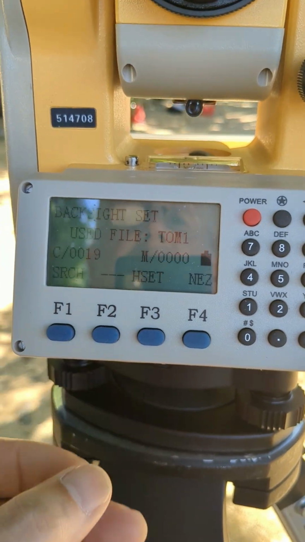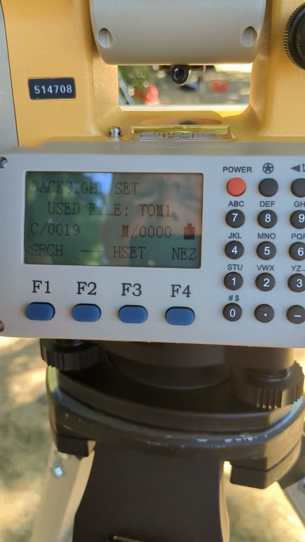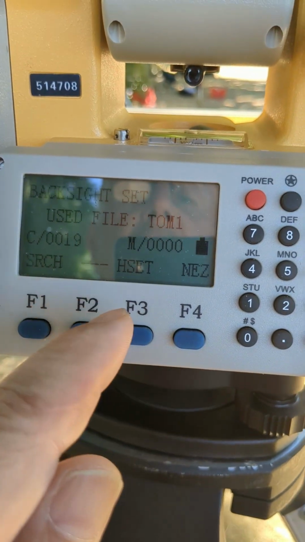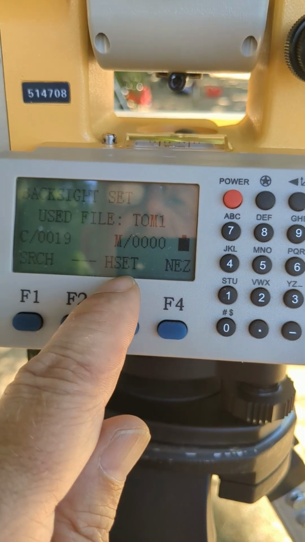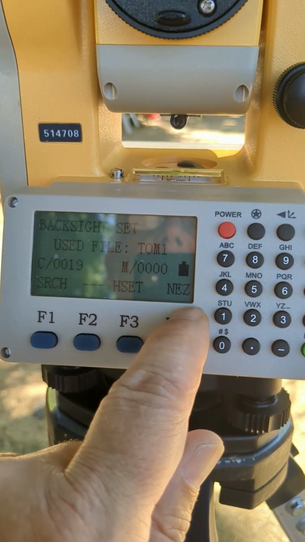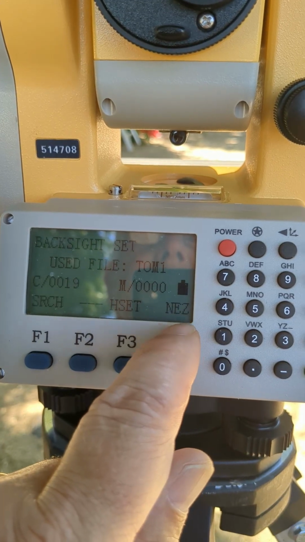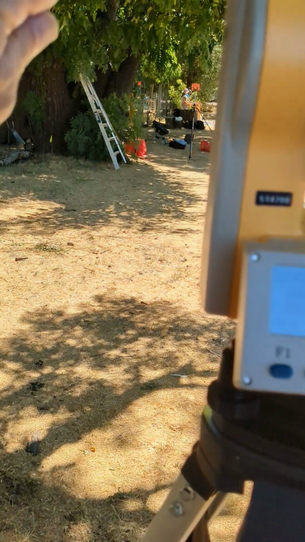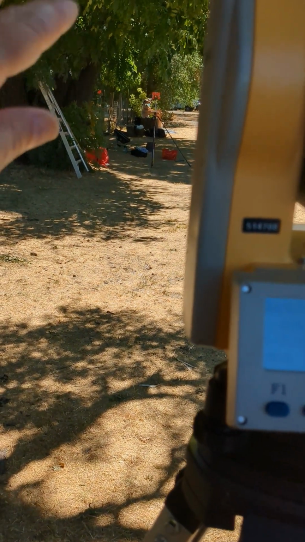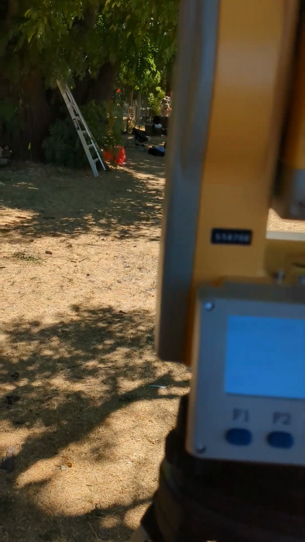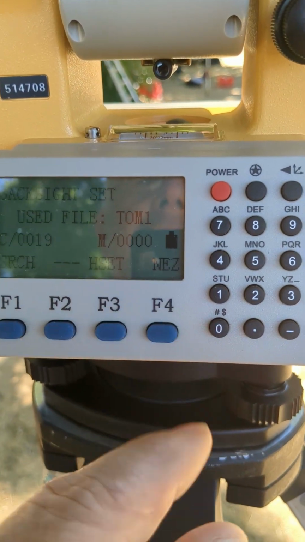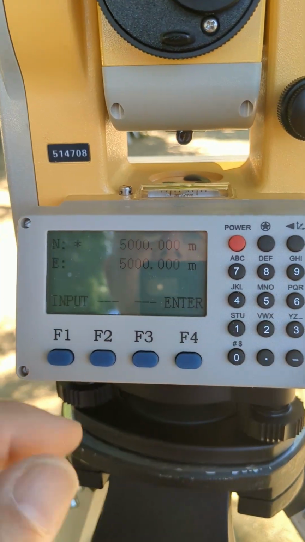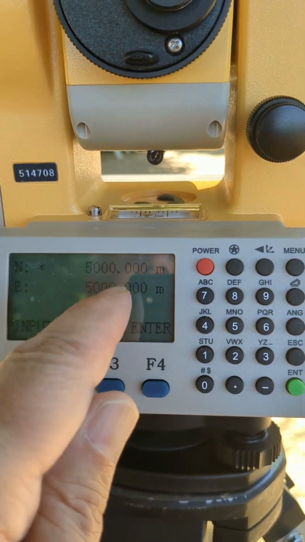And backsighting, it's going to say, I can go search for something that's already in my record as an N, E value, or I can, if I know the angle, type it in manually with a set, or if I want to manually enter a raw NEZ number. Now that happens to be the 5,100 point, and I've never measured that, so I don't have a data point on that one. So I'm actually going to come over here and use this NEZ one. I'm going to hit NEZ, and I had done this before, so it's already set up for 5,000, 5,000.